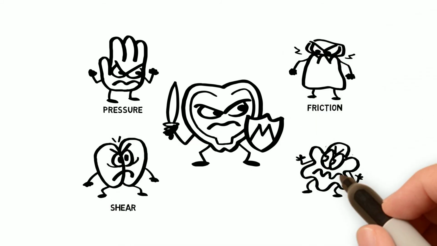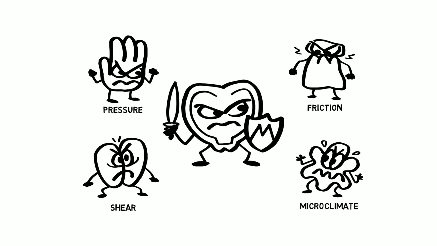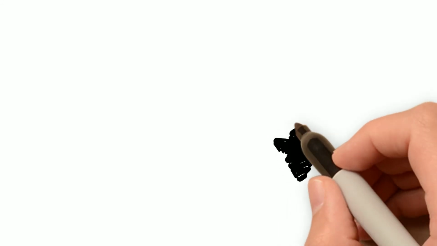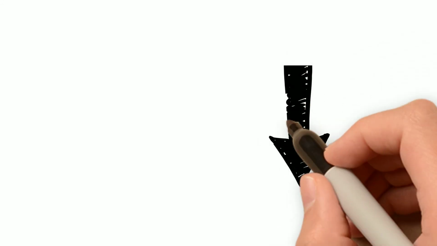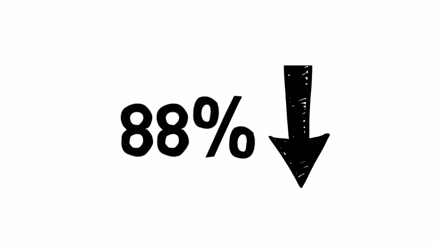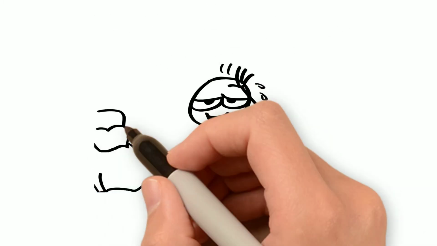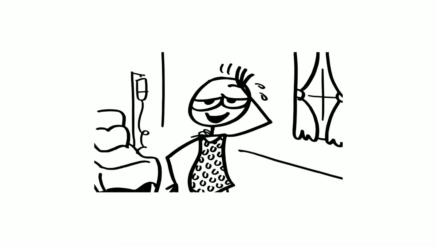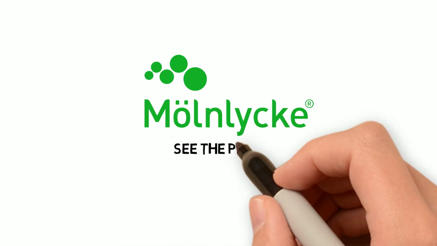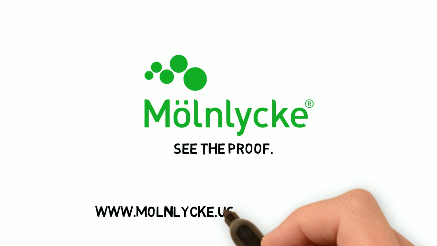When you select Mepilex Border Sacrum or Heel dressings with deep defense technology, you're choosing products with the most scientifically and clinically proven effectiveness, reducing pressure ulcer incidence by up to 88%. And that's a relief not only to your bottom line, but to the millions of patients who suffer from bed sores every year. Don't just take our word for it. See the proof for yourself.